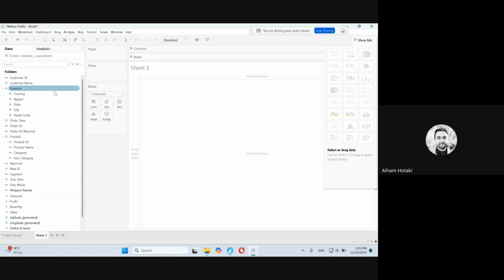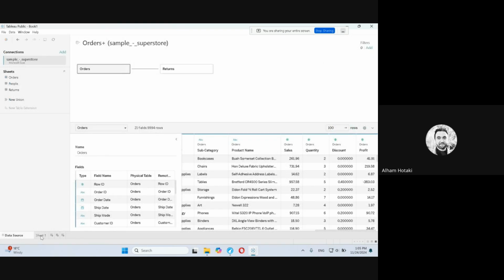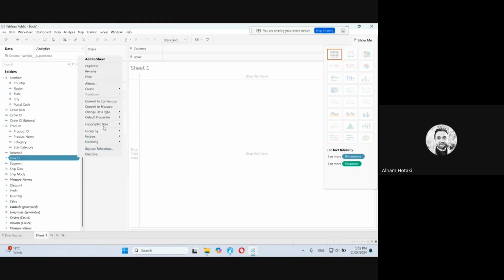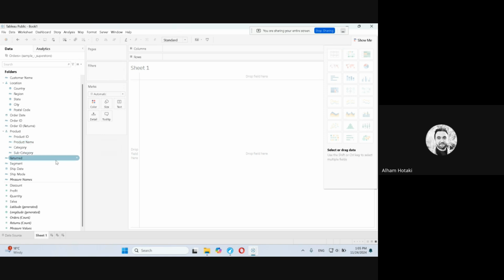Also, group by folder. See, if you group by this, this is customer ID, customer in this location. See, this is now properly grouped, and it also brings the row ID. This is from another data set, which was the returns. Because it has a relationship here, it automatically got merged and became part of the main data set. See, this is now the return status here. It's automatically here. This is the row ID. I think we don't need it. If you don't need a field, just simply click on it and say hide. It will be hidden. That's it. This is how everything is now managed between these two sets.